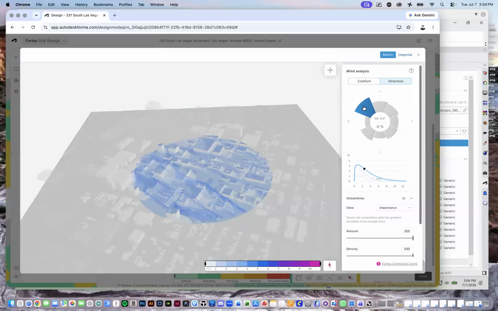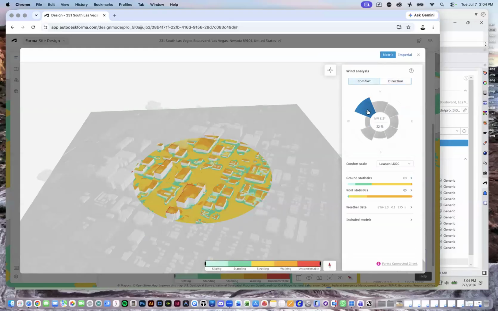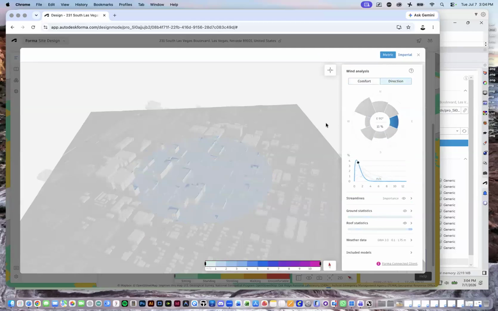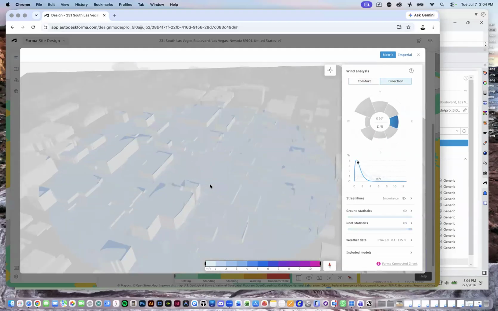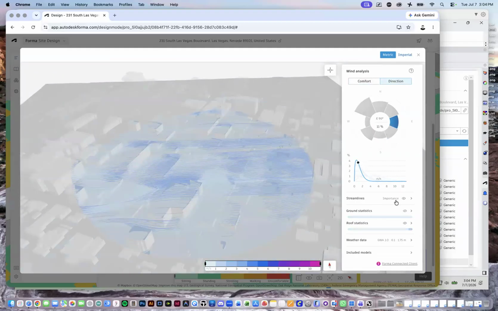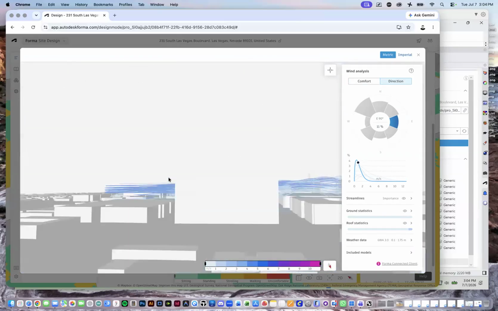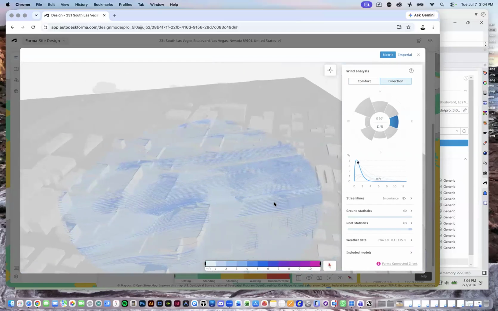The deeper the wedge, the more wind you have, right? So this is the prevailing wind. We get much more wind from the northwest than we ever do from the south, the southeast, or the east. And I personally wouldn't have anticipated that differently, but it's kind of nice to see sometimes. Again, the fluid dynamics in an urban area can be pretty complex.